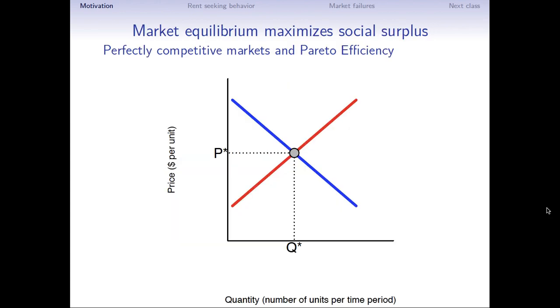So here we have our perfectly competitive market. The downward sloping curve, the line, the blue line, is the demand curve. And the upward sloping red line is the supply curve. And I've just realized how insensitive I continue to be to people who happen to be colorblind. And I'm sorry for that. So please send me an email if you have colorblindness with suggestions on colors that are more appropriate for you. But if you see a downward sloping line, that is the demand curve. If you see an upward sloping line, that's the supply curve. And we have an equilibrium in this market of P star and Q star.